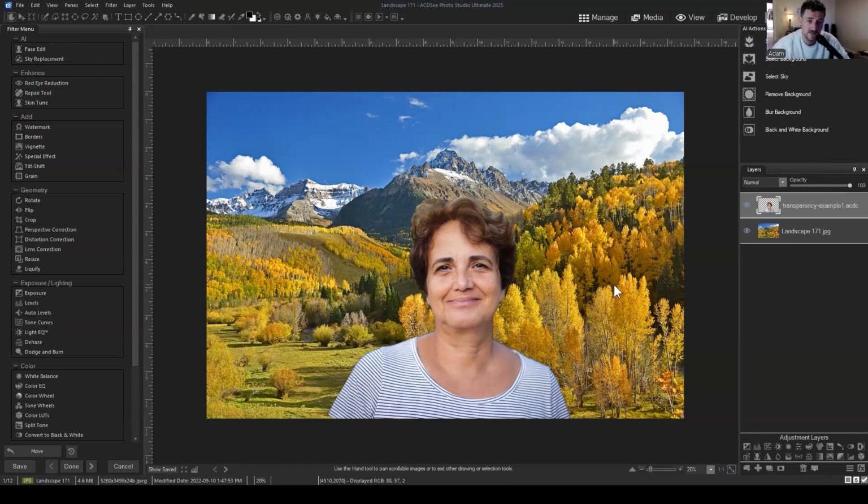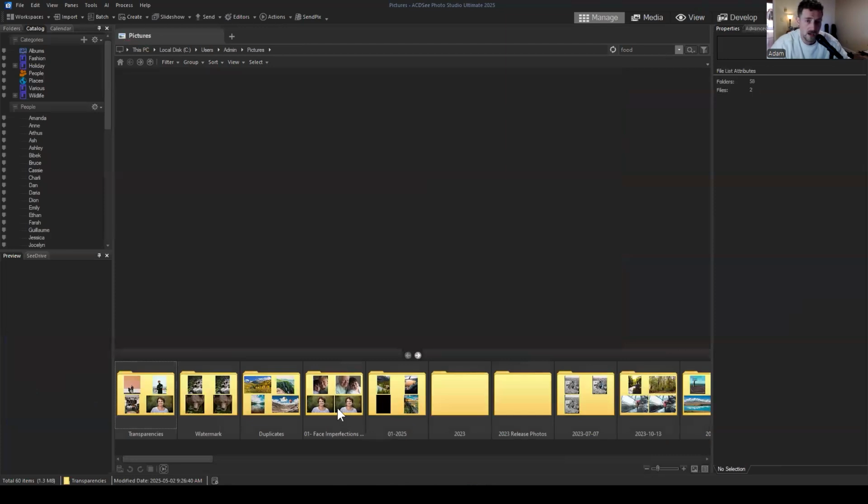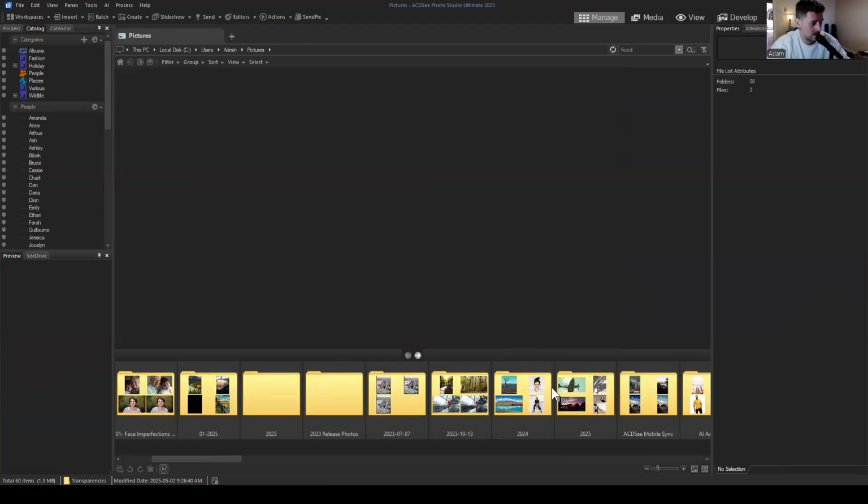So how do I save a transparency that is something that others can open, others can visualize and see, etc.? Well, the answer to that would be to save a PNG file. So PNG files are encoded in such a way that presents the lack of pixel information as transparent.